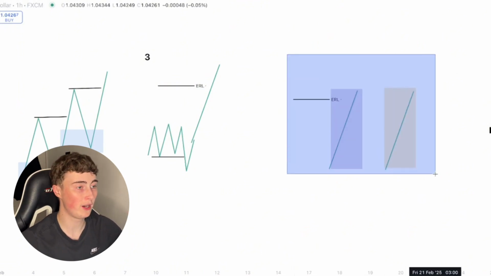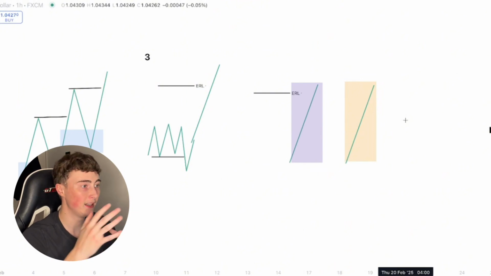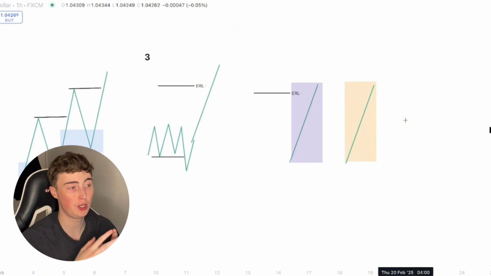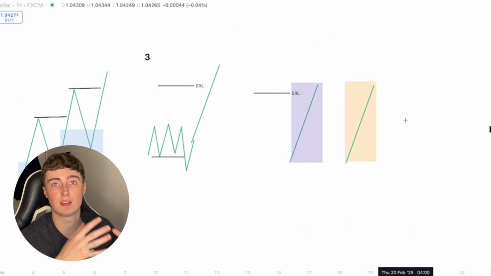So those are the three things that you want to be placing importance upon, right? These three things are a million times more important than your entry could ever be, right? So you look for these three things and then you go for your entry. But enough of that. We're actually going to get into some examples so you know what this looks like.